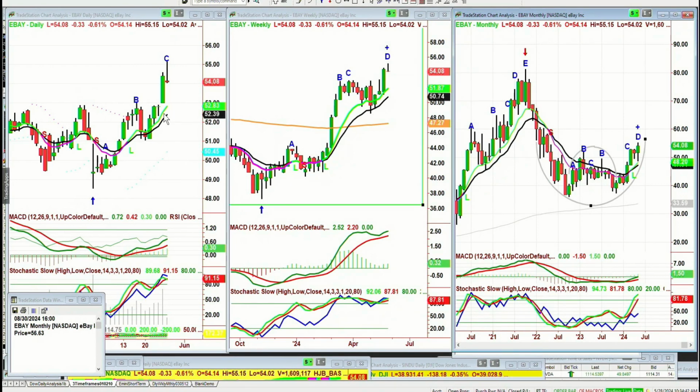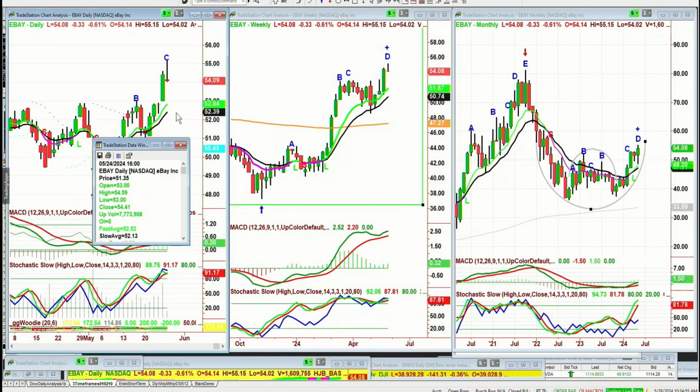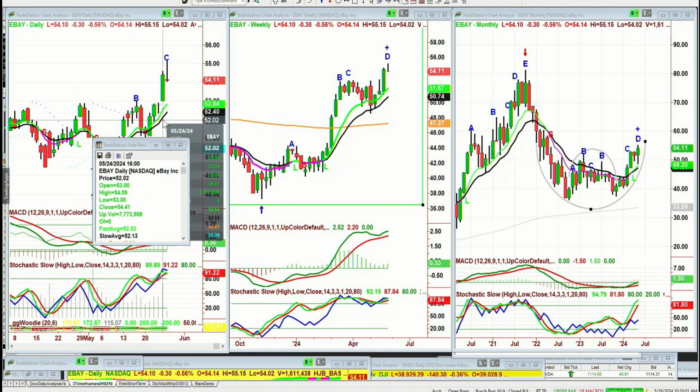So I'm looking at this and I'm saying positive. Everything at this exact moment is positive. That can change, but I have to wait for at least a slide under Friday's big green candle. That had a high of 54.59 and a round number low of 53. So I'm just saying, if there is a close under 52.90, in other words, below that round number, then it's in C, and you might take a little more time before you can get to that D.